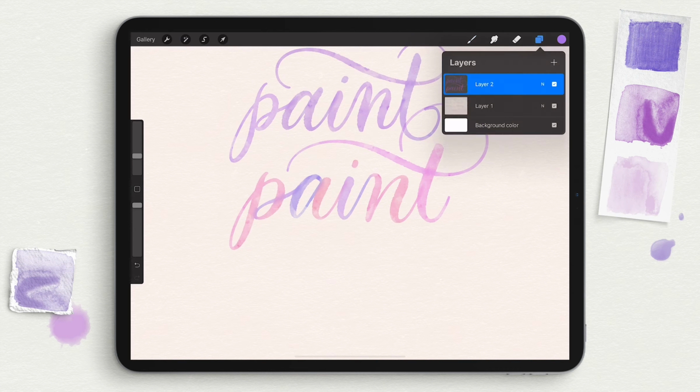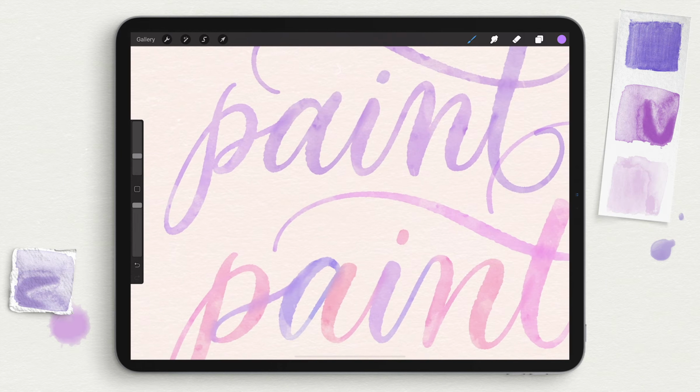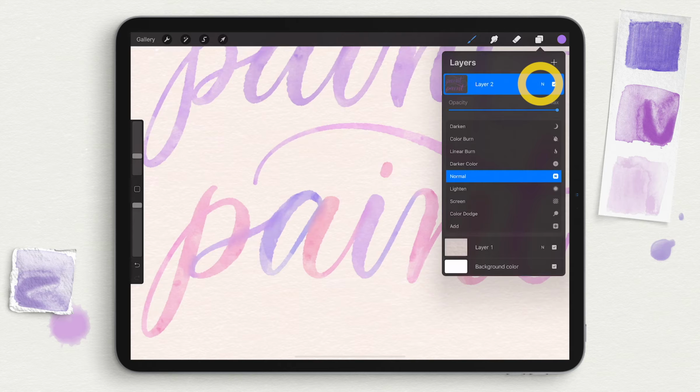Now, before I move on to demonstrate all of the other brushes, I want to show you a great trick for making these immediately look even more realistic. And that's to come into your layers palette and tap the N icon here on the far right of the layer. And that adjusts the blending mode and the opacity of your layer. So all I want to do is change the blending mode from normal to linear burn. Now, did you see that difference here again?